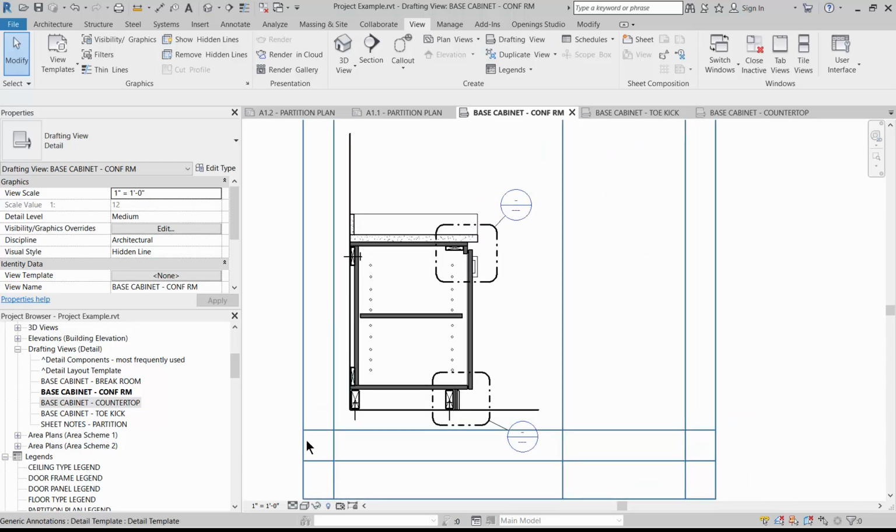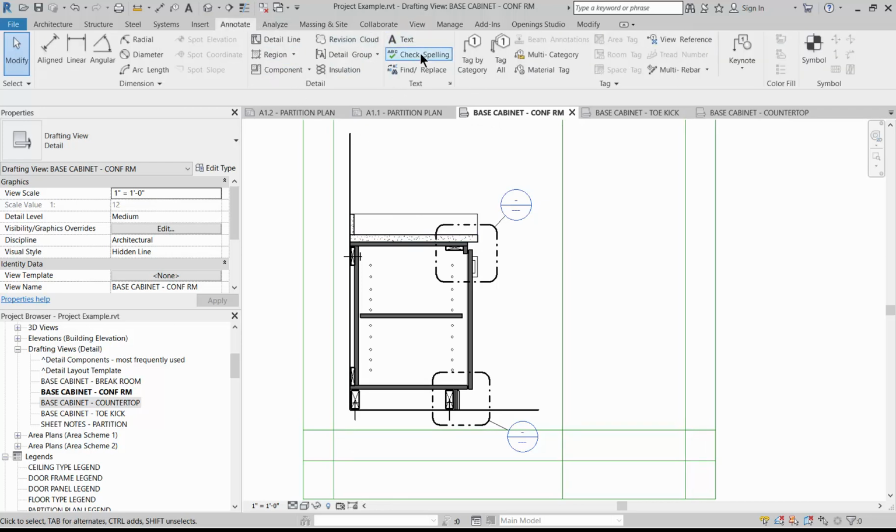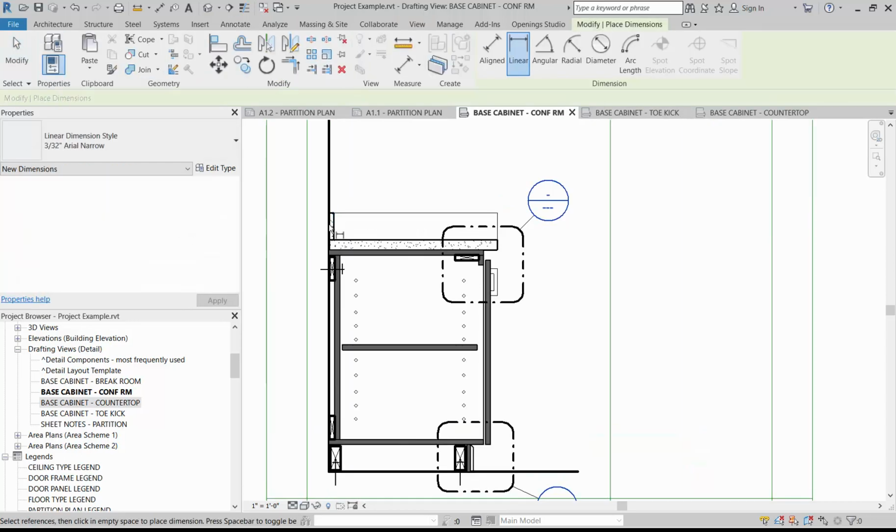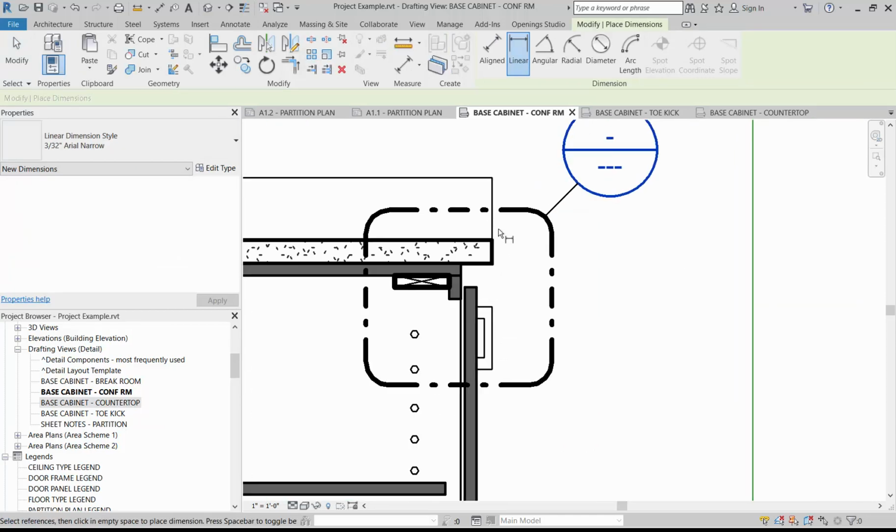You could dimension it on the overall floor plan, but because this is more standardized and you might need to dimension it everywhere, that is the type of thing that we might dimension in the elevation, in the detail. So going to the dimensions, and keep in mind where are you dimensioning to, the cab, or are you dimensioning to the countertop overhang?